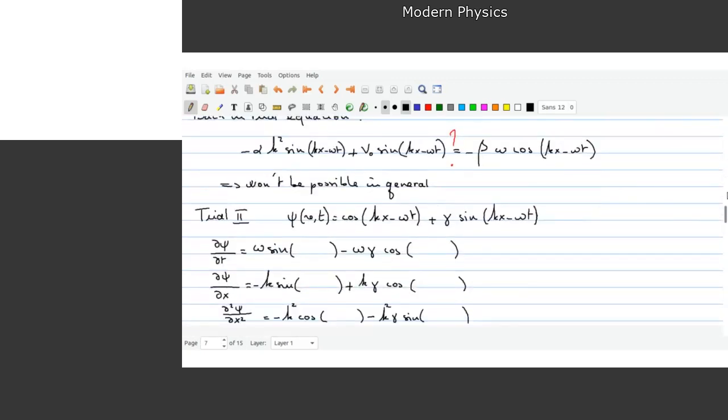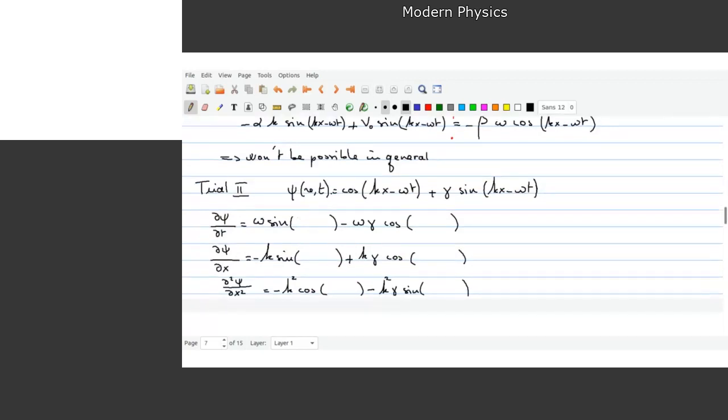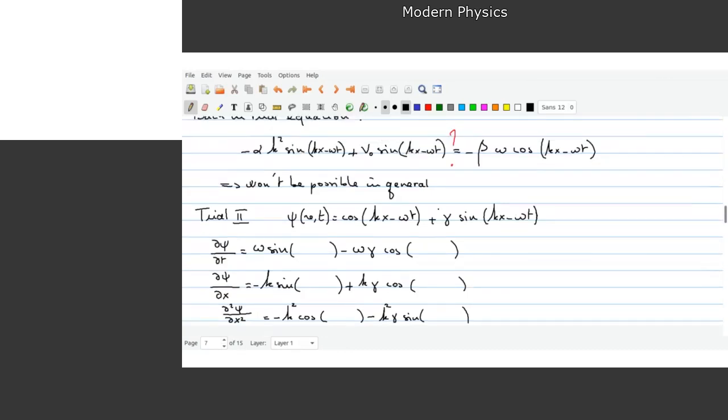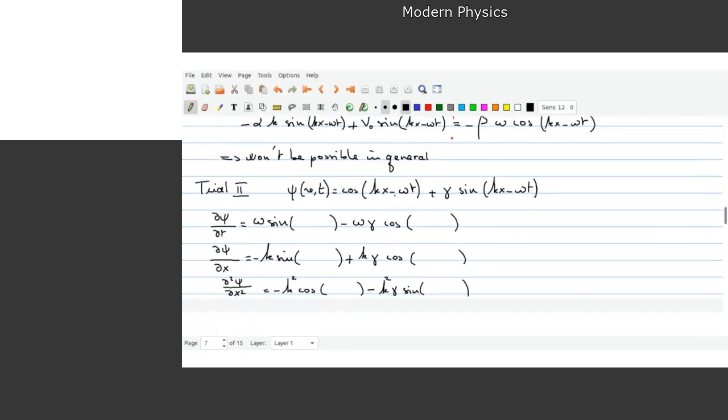So what we can try is to say that the wave function is actually the composition of a cosine and a sine. So when we derive this function, we will have both, and we can see if it works, if we have something more physical. And so here you have a sum, but you have to put some coefficients. So I will have here the cosine of this phase, and here I will put some constant, which I will call gamma. And so now I have three constants, alpha, beta, gamma.